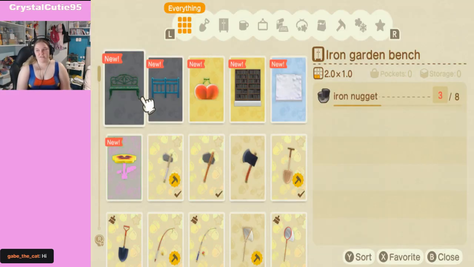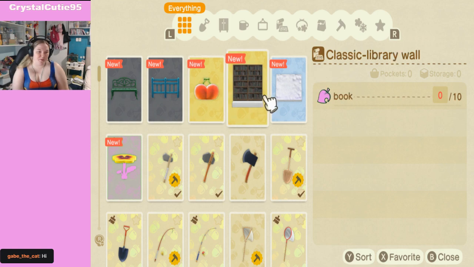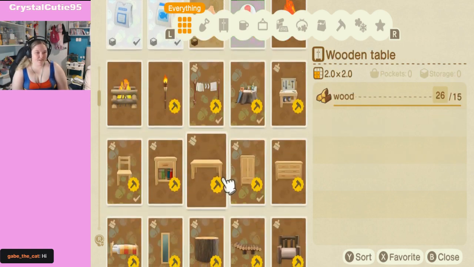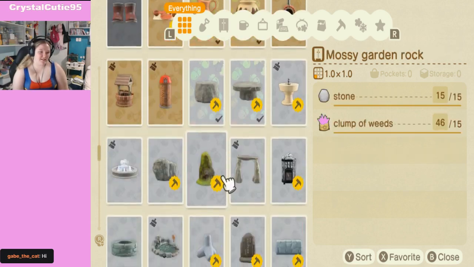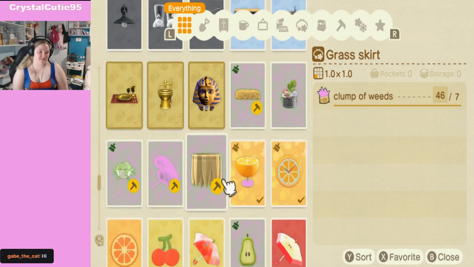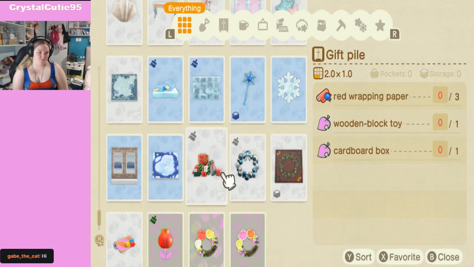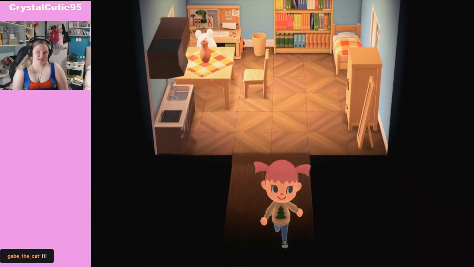Oh, here you go. So this is my list of DIYs at the moment. We're not going to talk about the cherry hat looking like a bomb with stems. But yes, these are all the DIY recipes I have so far. So we're getting there. We're collecting bits and pieces. So hopefully we can get a lot more ticked off. Yes, it's nothing compared to what I had before.